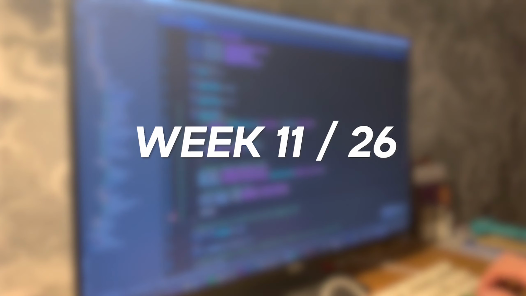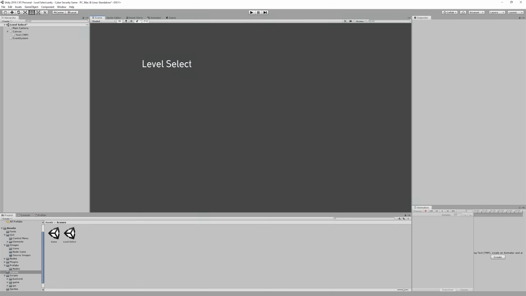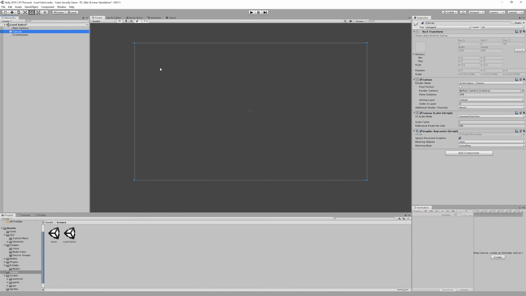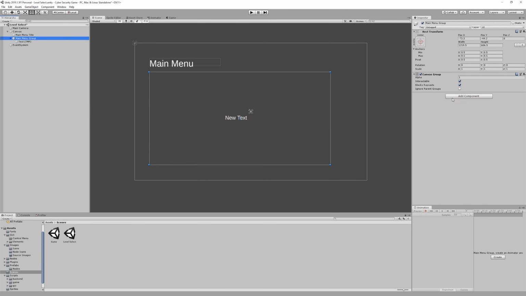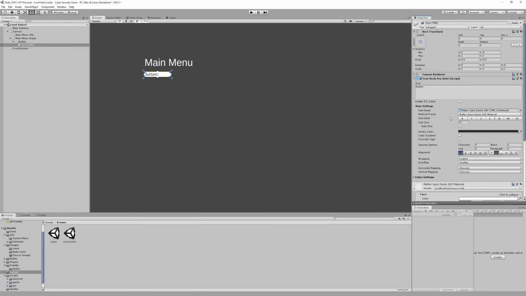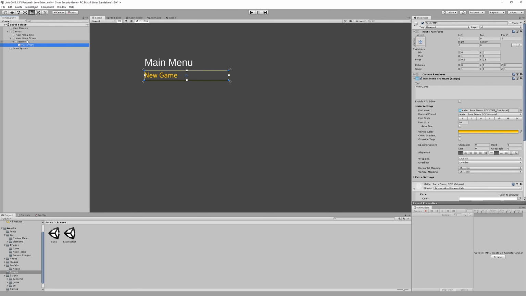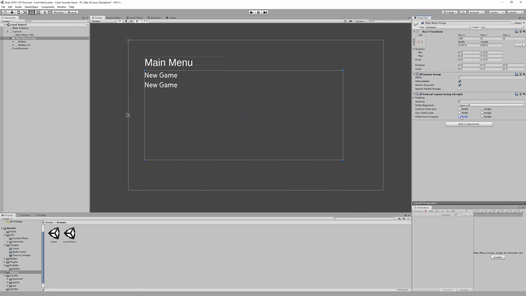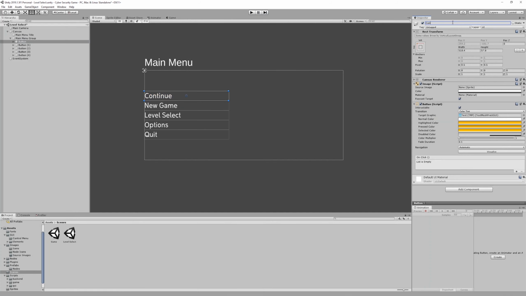Right, so it's week 11 of 26 for my cybersecurity tower defense game project, and I should be approaching the halfway point with this. Whether I am or not is hard to tell, but I think I'm still on track to finish on time. So after finishing off attack simulation basics in the last video, I switched to an entirely different part of the game, the level selection screen. The first step though was to create a basic main menu from which the player can navigate to level selection.